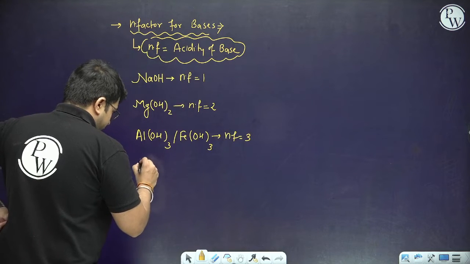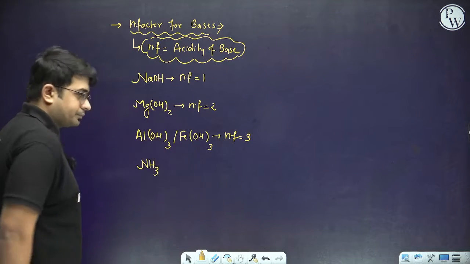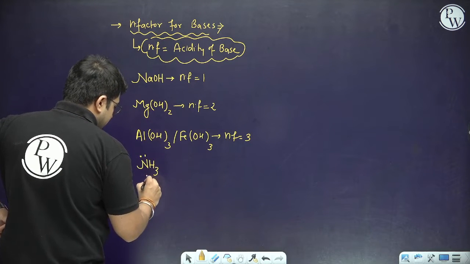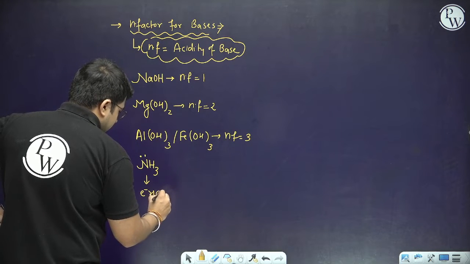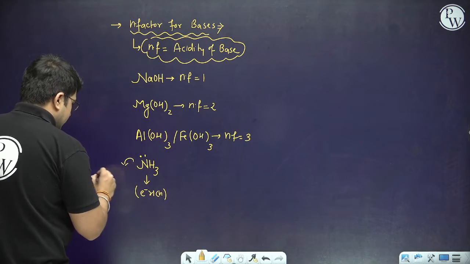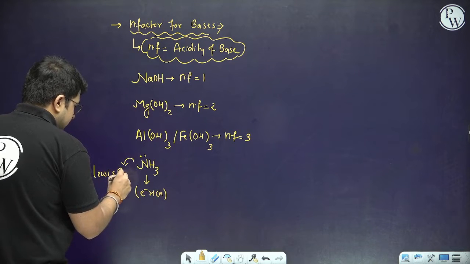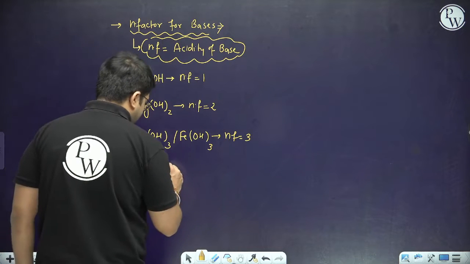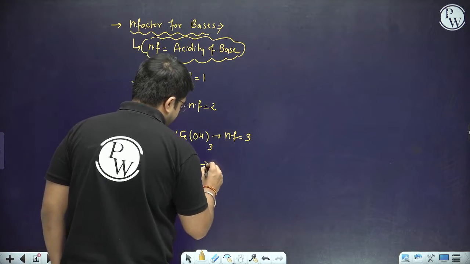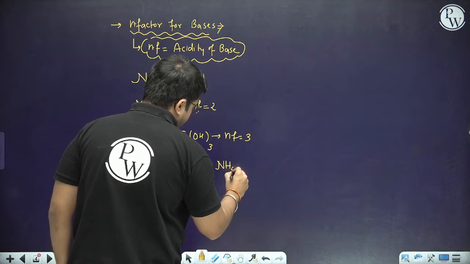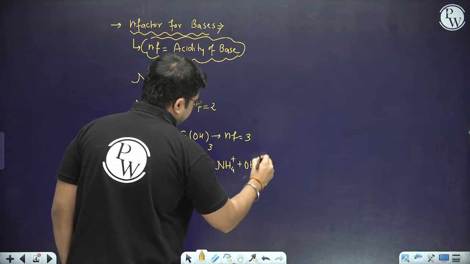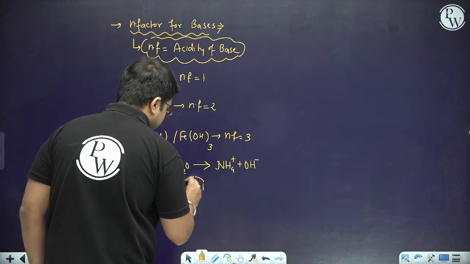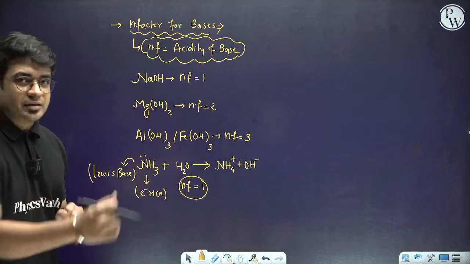Let's say in case of NH3, what will be the N factor? This NH3 contains one lone pair, so this species is an electron rich species. It means this species is a Lewis base, so I cannot define it according to Arrhenius theory. But indirectly in water, what happens? It's going to react with water and form NH4 positive and indirectly give 1 mole of OH negative. So remember, in case of ammonia, its N factor will be 1 when it is acting like a base. I hope this part is clear.